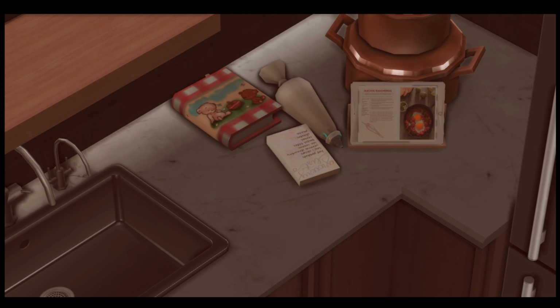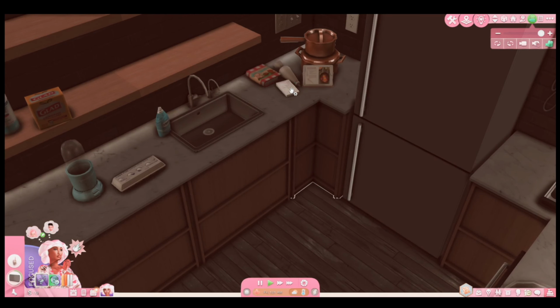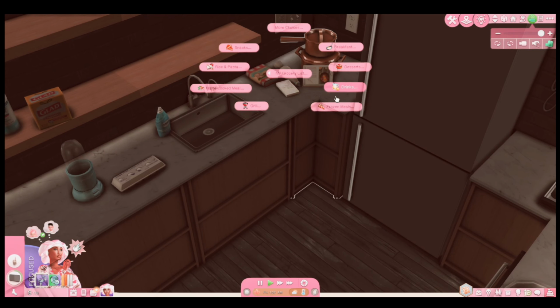You see Hot Pockets, chips. I never looked at that. I didn't even realize it was backwards, but that is so cute. So this is going to be the Insomnia mod. So you're going to go to your grocery list.